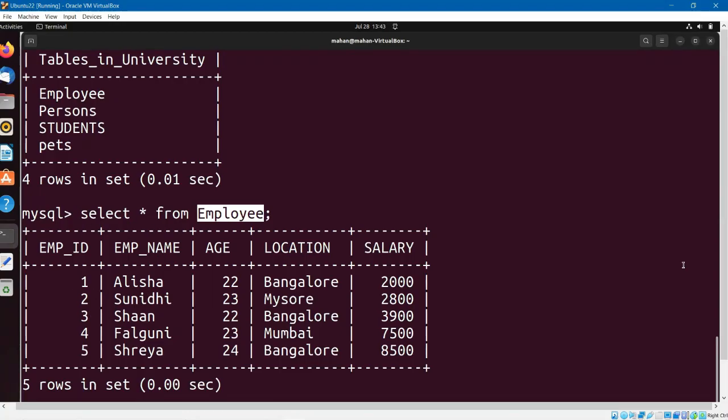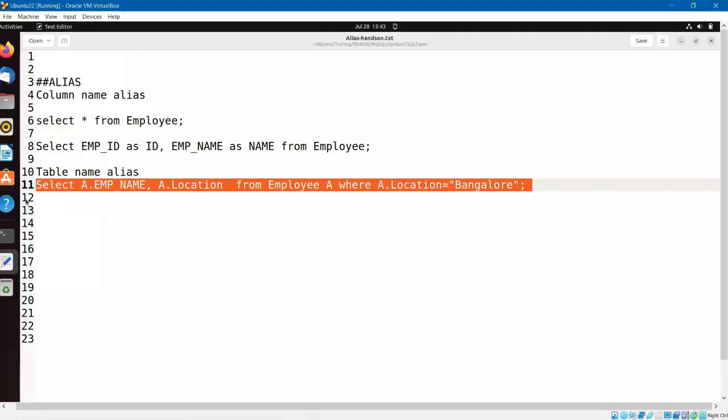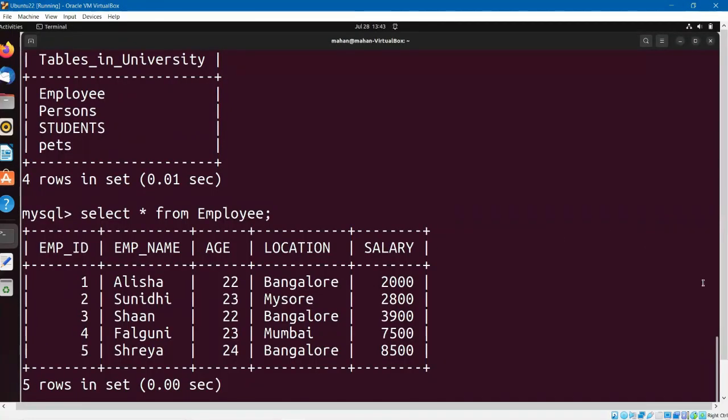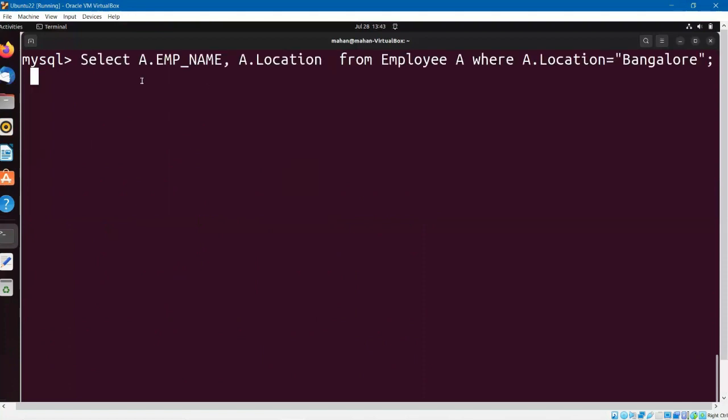Let us first go ahead and see how the aliasing works in terms of renaming a table. The way we can rename a table, this is one of the ways. There are multiple ways. We are just showing one of the ways. Just observe this query. I am saying select a dot emp underscore name, a dot location from employee. You may be wondering, where is this a coming from, right?